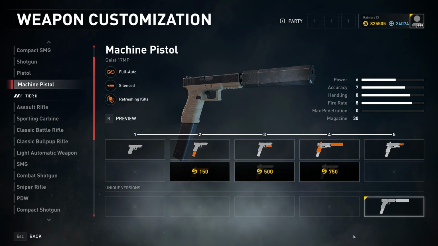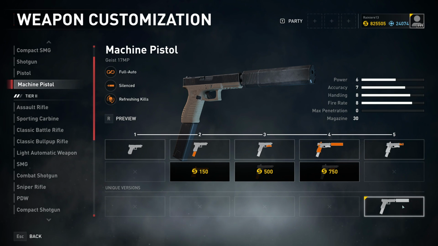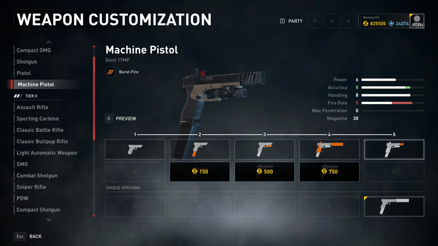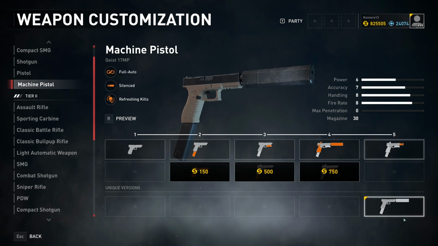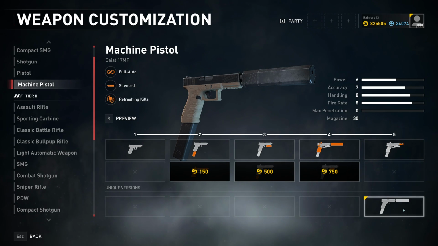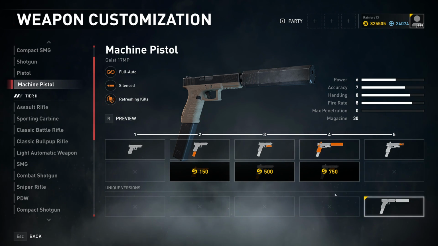But between the two weapons, in case you don't start with either of the classes, the machine pistol is a little better because of the refreshing kills and the fully auto mode instead of the burst fire. It has maximum power compared to the counterpart with the silencer. It fires very fast, it can finish off the screamers with 30 bullets, it's more than enough. The lurkers very fast, so this is a superior option.